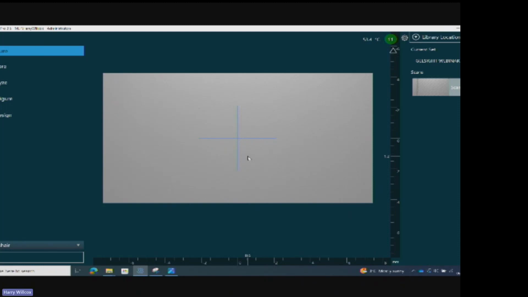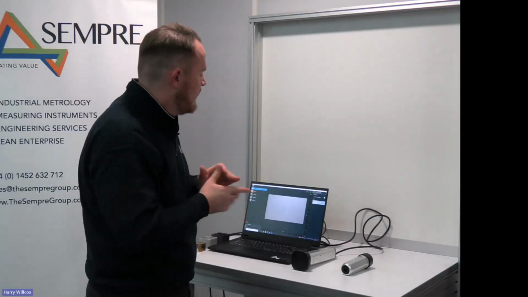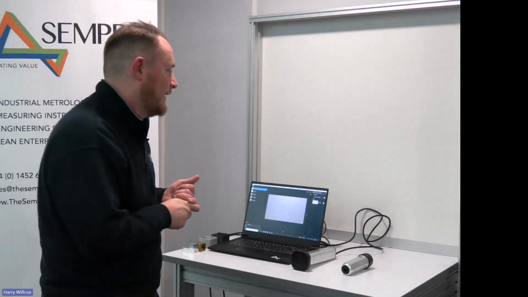So we did a brief run through of the roughness measurement within the video, and we've obviously got on the Gelsight Mobile Series 2, which is this system here, 2 RA to 20 RA or 2 SA to 20 SA capability, whereas on the Gelsight Max we're able to measure 0.2 to 20 RA and SA.